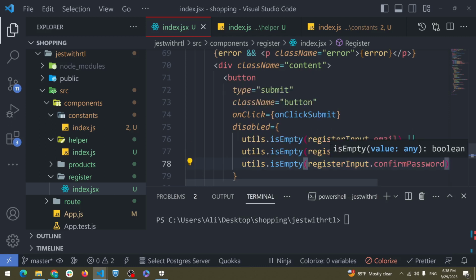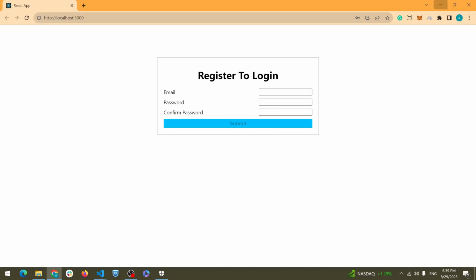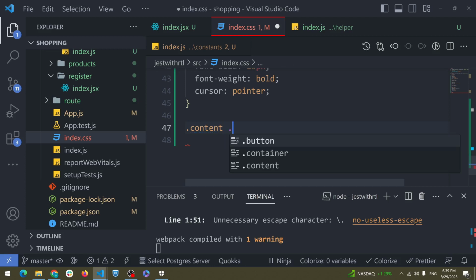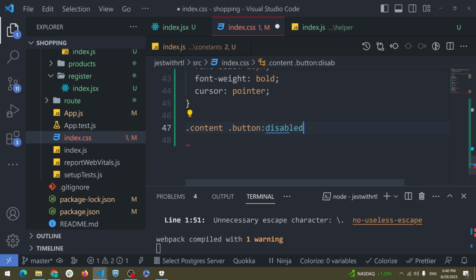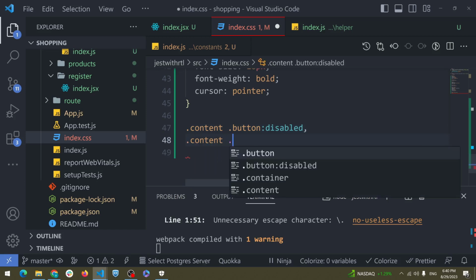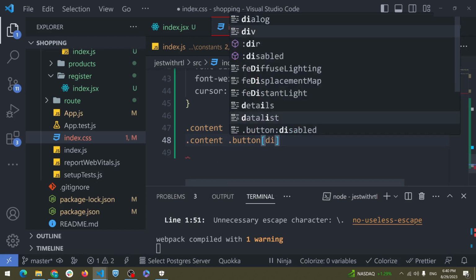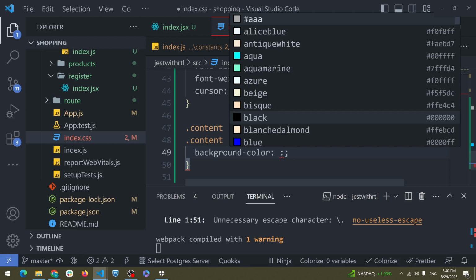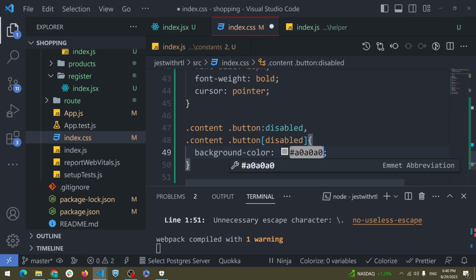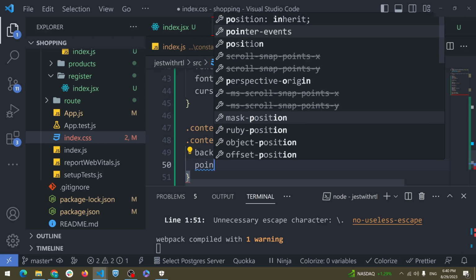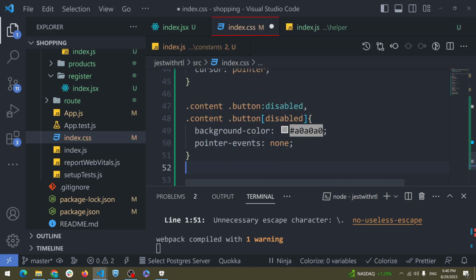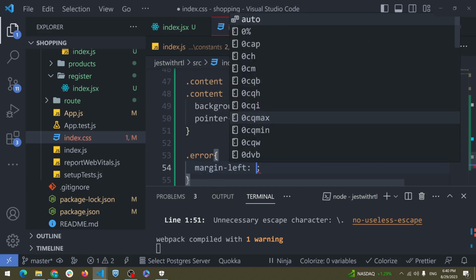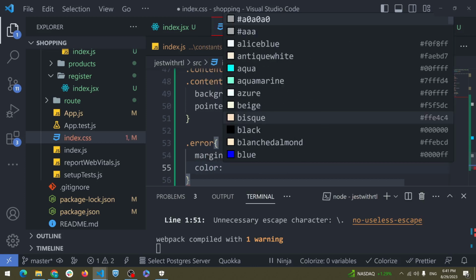And also I create some styles for error messages and the disabled button.